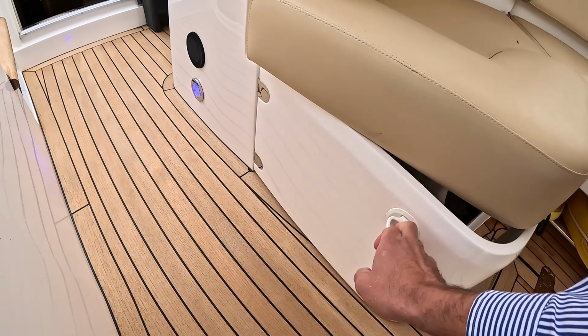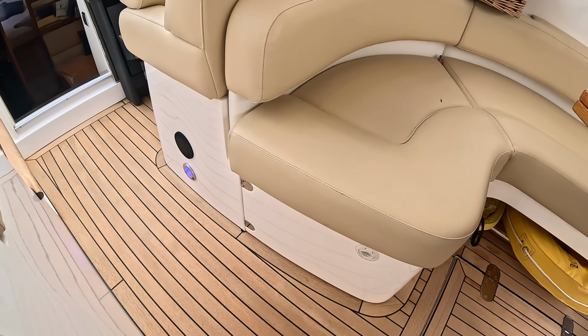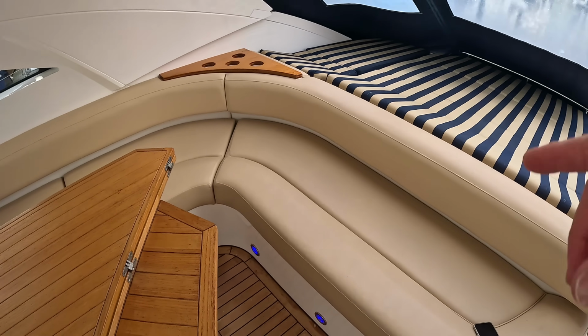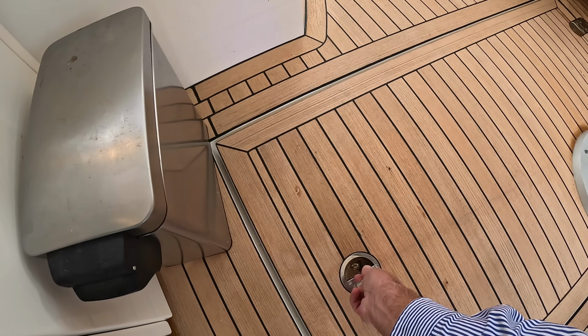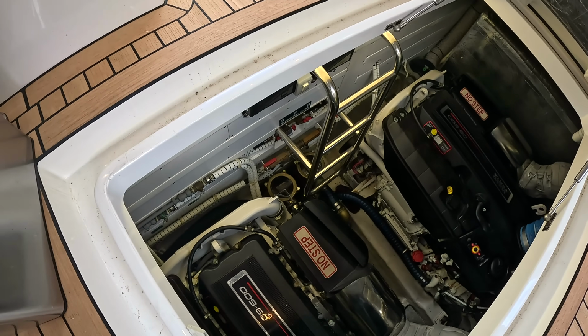In the cockpit itself, you've got a nicely positioned storage area there, so you could easily put a life raft in there. You can see on this one we've got covers. And then underneath the floor, as well as that starboard side access to the engine room, which we'll show you in a minute, you've also got this lift-up in the cockpit here. I might not be able to do this single-handed, but if I lift this up, watch the table, you've actually got direct access right on top of the engines.